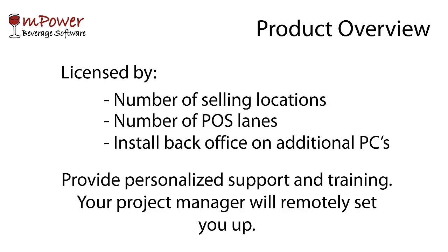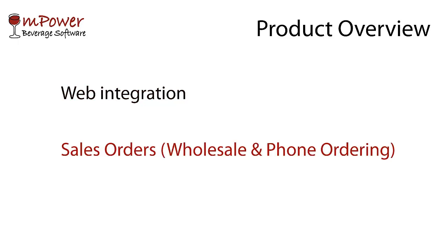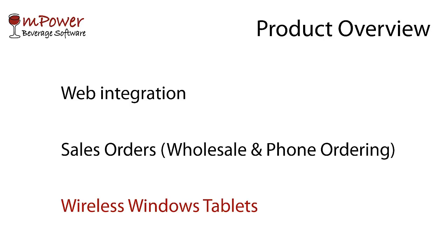As a reminder, the demos only provide a broad overview of the product. Many features that are included in the software are not displayed, such as web integration and sales orders for phone and catalog orders. Empower also integrates directly with a series of hand-held devices that can be used for stock replenishment, price changes and creating purchase requests from the floor of the store.